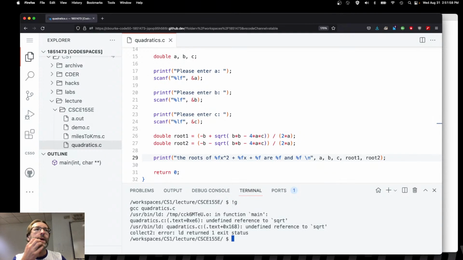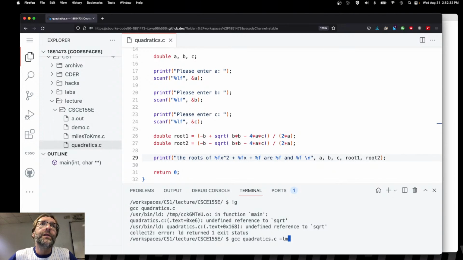Compile it. Uh-oh. Now that I'm using the math library square root, it's saying, wait, I don't know what a square root is. So the trick here is you have to tell GCC where to find the math library by providing this flag here, -lm. -lm says link into the math library wherever it happens to be on the system. There's a historic reason for why it's done this way. It's a stupid historic reason, but that's the configuration that we're living with on this particular machine.